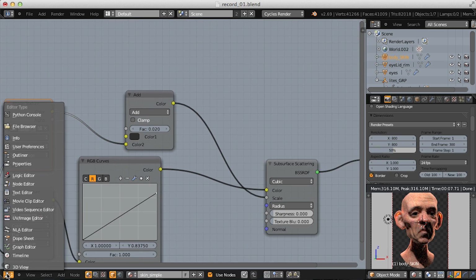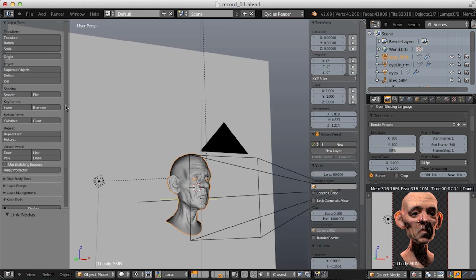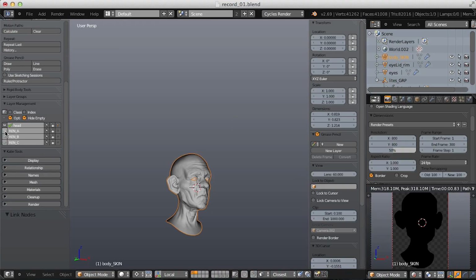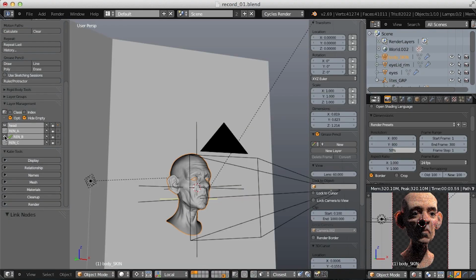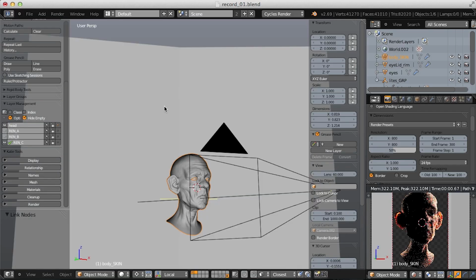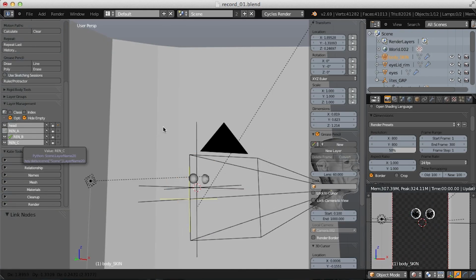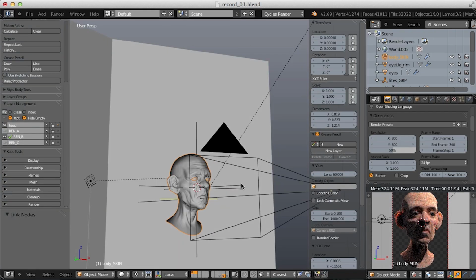Let's see here. I wonder how we're looking with our other lighting scenarios. Let's disable render A and take a look at render B. Yeah, that looks pretty good from that angle. How about C, which is basically just a backlight? It's still looking good, still looking subsurface scattery. So that's great. I'll stick with render B for a little while. I think that's my favorite lighting setup.